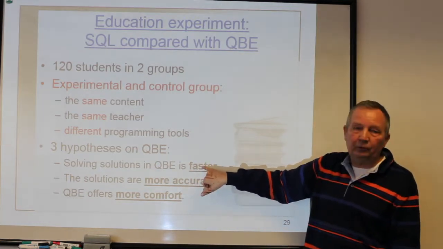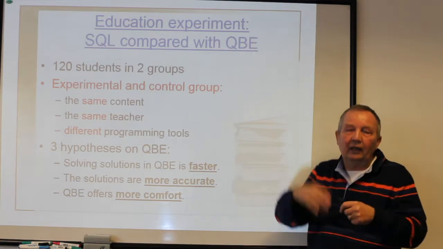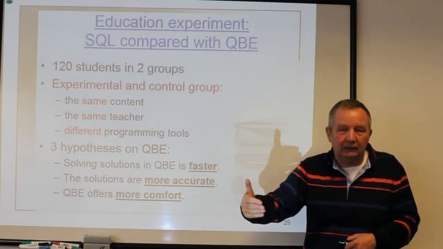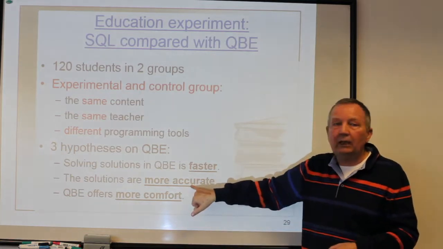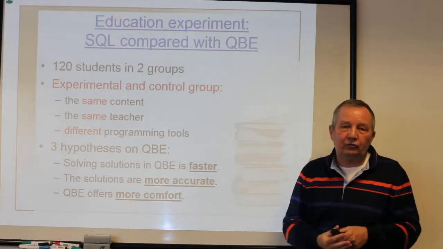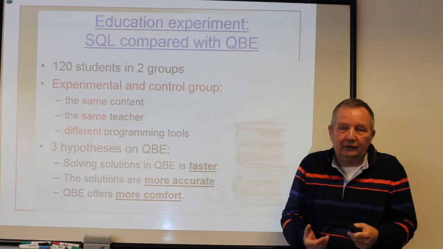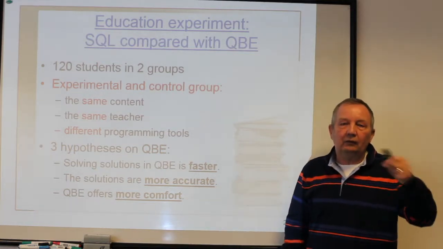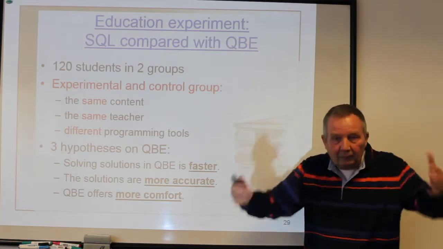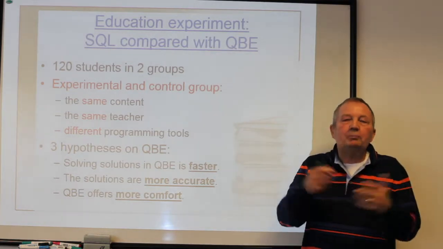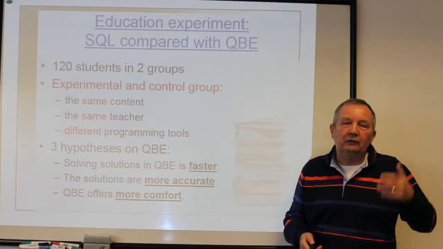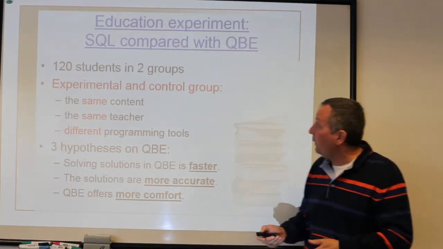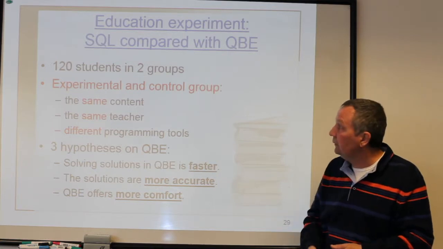This was done by computer. The computer measured how quickly, during the test, the student submitted the solution. The other one was evaluated by the lecturer, whether the solution was correct. And finally, the last one was a survey organized among students, and they were to express their feeling about the difficulty of the solution. And we got 3 graphs in the end.